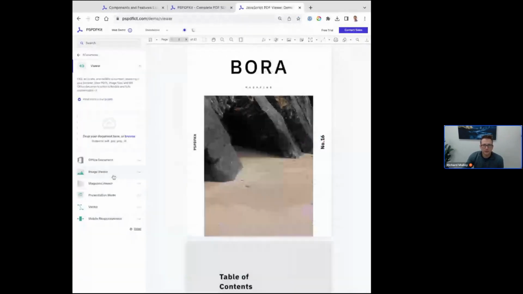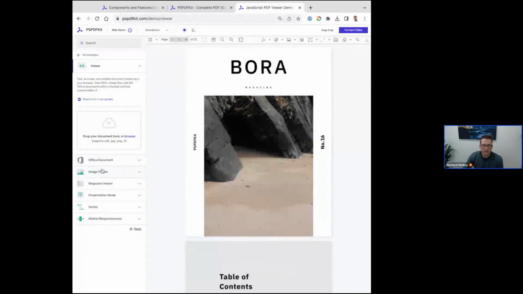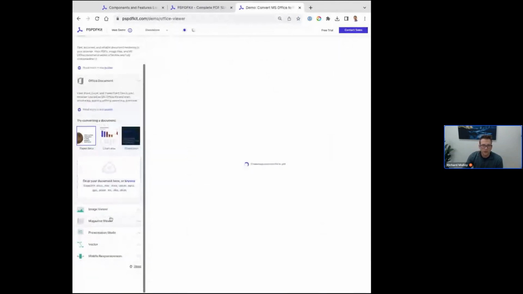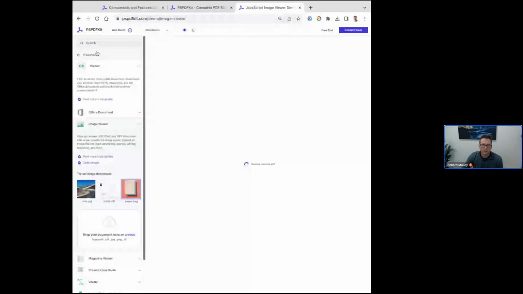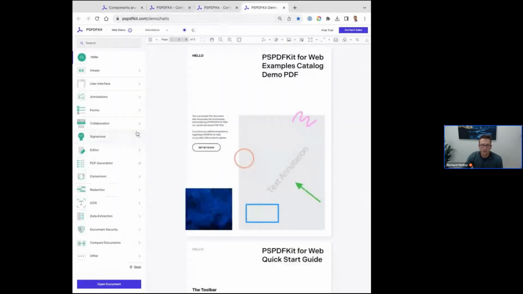It's good to note that along with PDFs, we have other document types we can work with, including Office files and images. So we're able to do a lot with different document types. If you're ingesting an image or an Office file, we convert it to a PDF, and then you're able to render that.